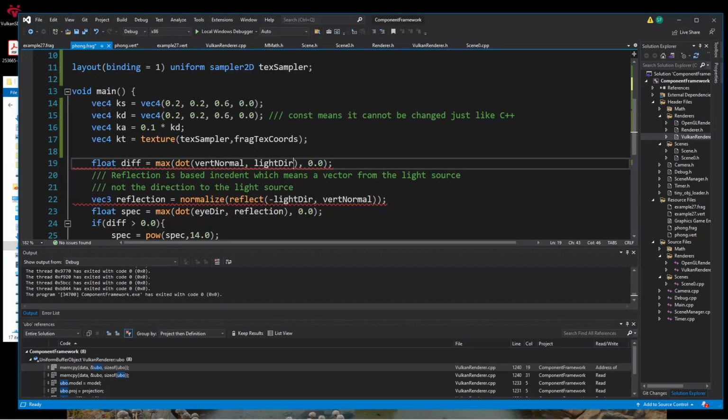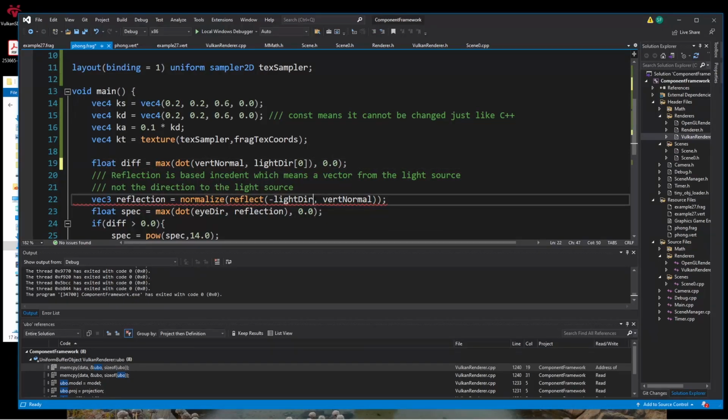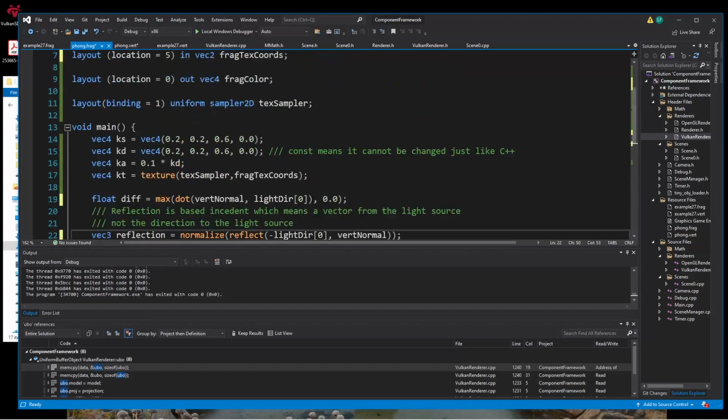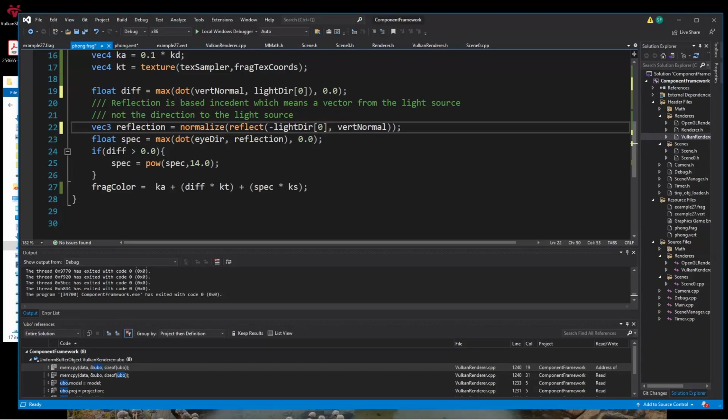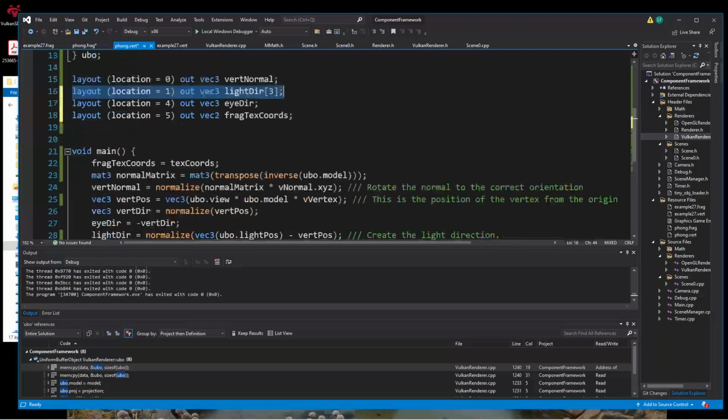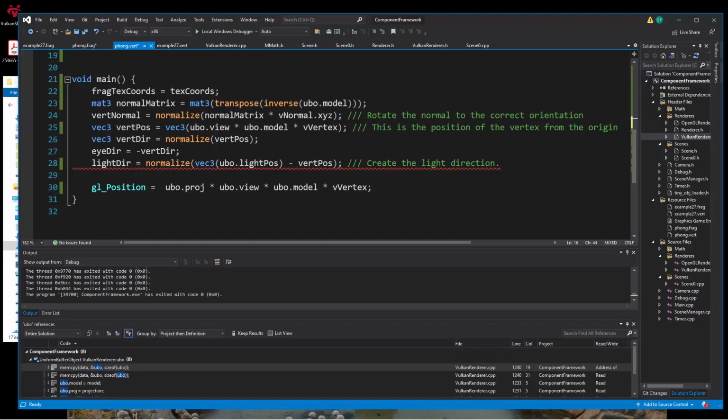So that's going to have to be light direction, square bracket 0. And for the assignment, you guys just put this thing into a loop here, or whatever you want. So this isn't too bad. Okay, let's go back to the vertex shader and make sure that all looks right. Nope. So we'll need to go square bracket 0 in there.